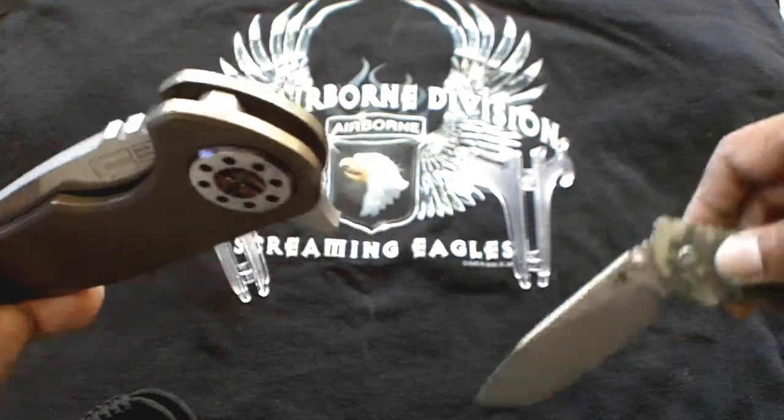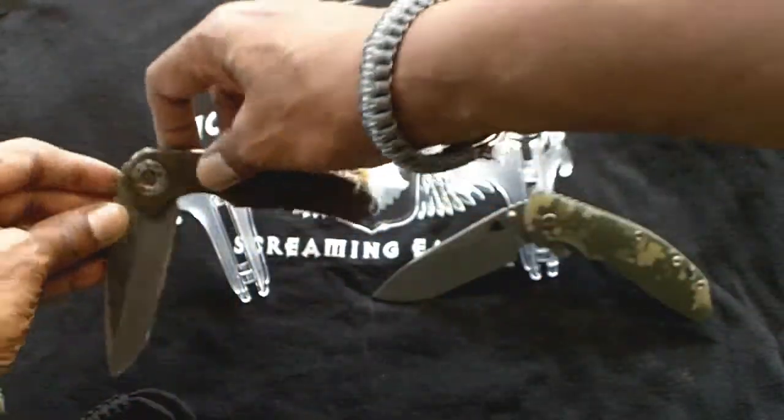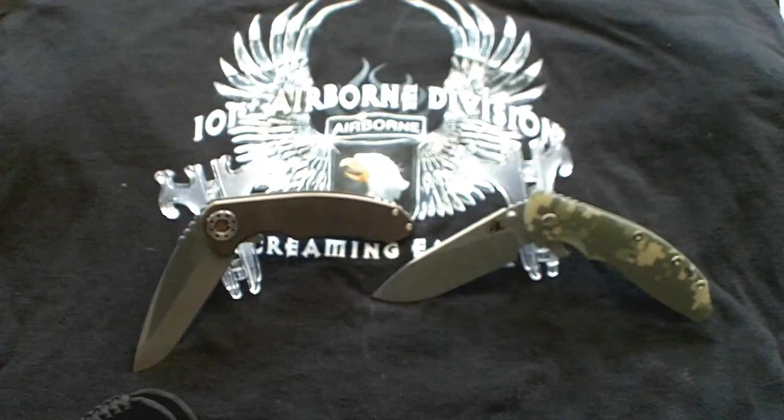It depends on what you intend to use these blades for, as well as the purpose for which you're carrying them — whether it's dinner, camping, or what have you. The weight on the F3 is actually 6.1 ounces, whereas the Hendra is a hefty 7.8 ounces. You've got to lug it in your pocket, but it can come in handy in the right situation. One thing I do not like about the F3 is that it has full titanium slabs.